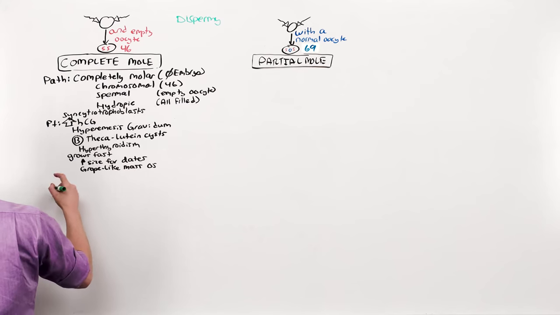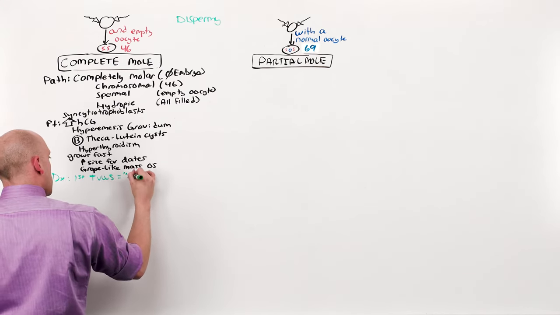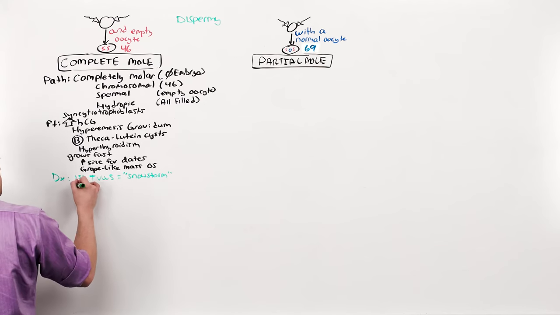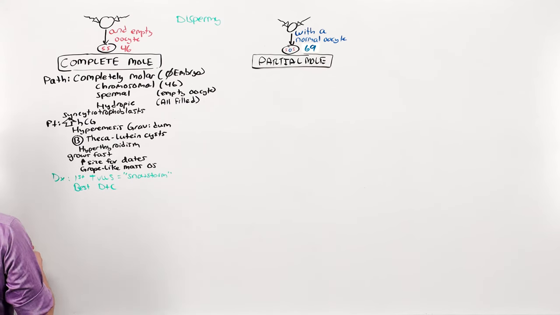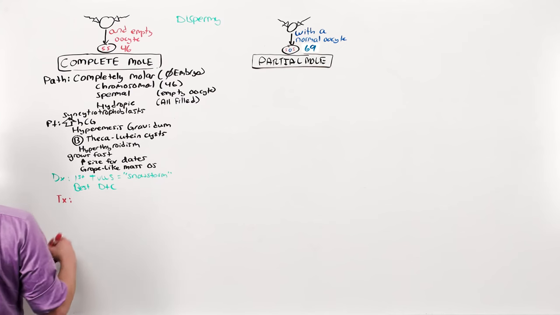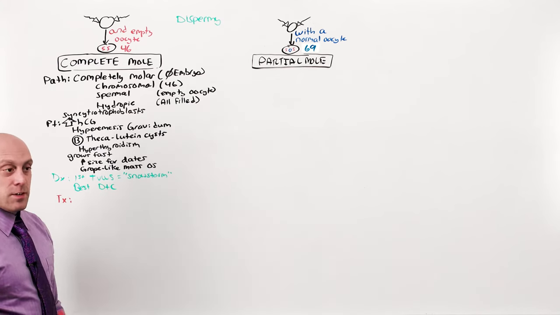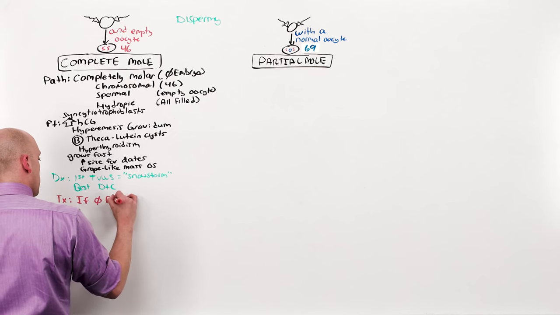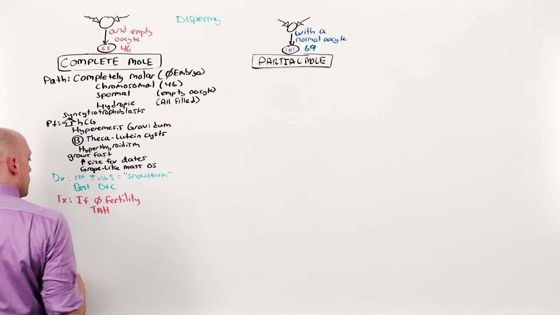You've already got an elevated HCG, and in the setting of all of this happening, what you want to do is get a transvaginal ultrasound. And that's going to show you a snowstorm appearance. There will not be an embryo for a complete mole. The best way to diagnose is to do a dilation and curettage. The treatment depends on whether or not she desires fertility. These happen in the extremes of age. Teenage years or in their 40s. So if they've already had a bunch of kids and do not desire future fertility, eliminate the chance of this happening again. Remove uterus, hysterectomy.